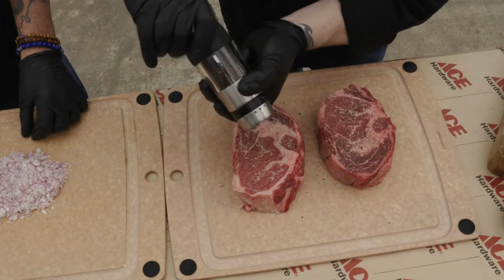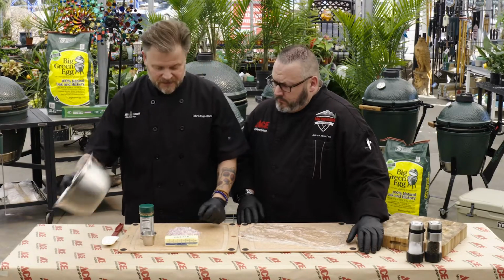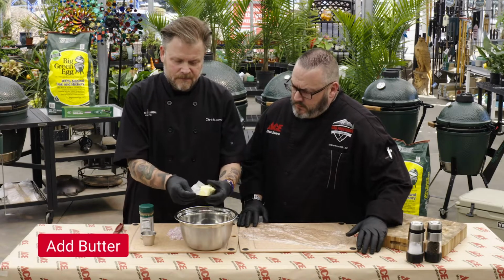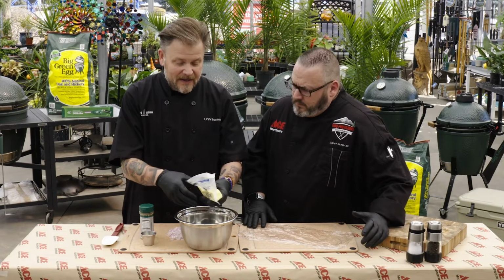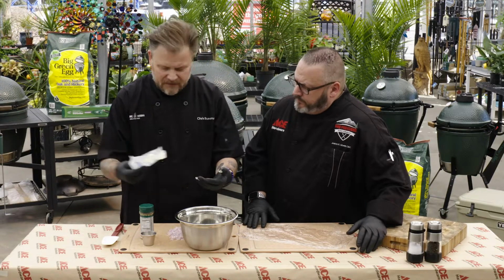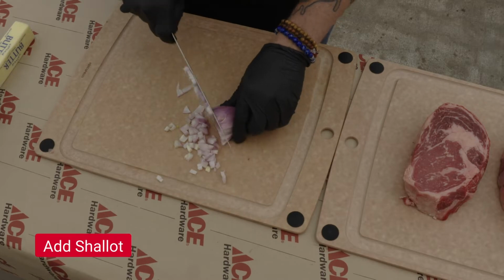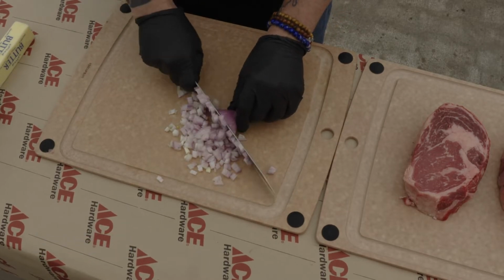All right, we're gonna make this compound butter now for those ribeyes. We're gonna start with this softened stick of butter. And I just went with a salted butter. Is that all right to use salted versus unsalted? It is. I like to cook usually with unsalted because you can always add salt in. You can't remove it, but I like salt. So now we took this large shallot that's finely minced, and we're gonna add that to the softened butter.